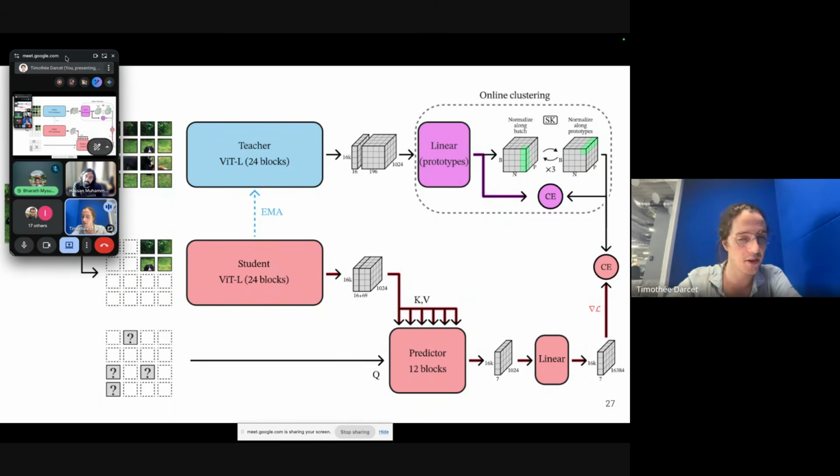I think I started with the DINO number, which was 65K. That's a lot. That was very heavy and quite annoying to wield, especially since in DINO the projection matrix is only 256 by 65K because there is a down projection before this last prototype layer in the DINO head. In CAPI, there's no down projection, and so I had a full 1024 feature vector being projected into 65K, and so there's just 65 million parameters in your head.